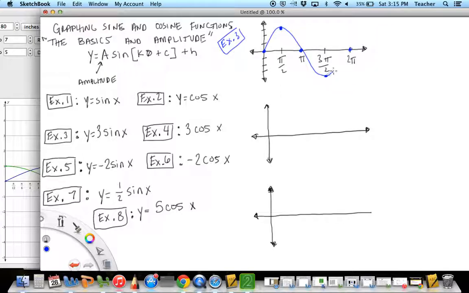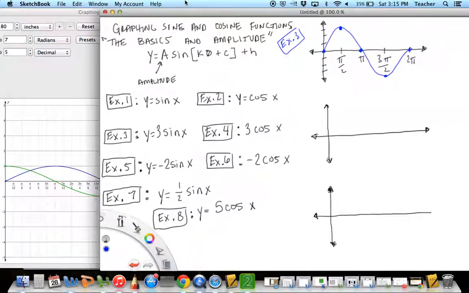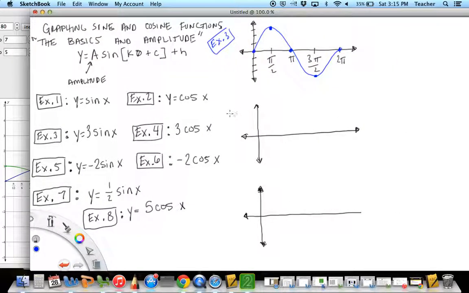You'll notice that it creates a nice little sine function here, similar to the one in the graphic I have right here, but I'll show how it is affected. And then let's see example 4. I'll do this in red so we can see some difference in sine and cosine.